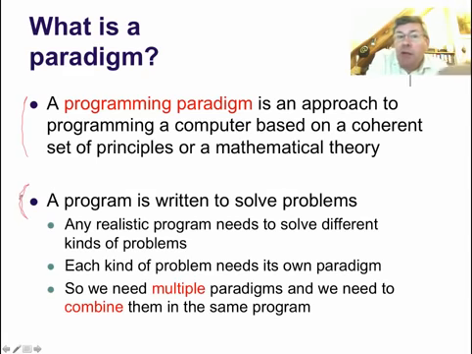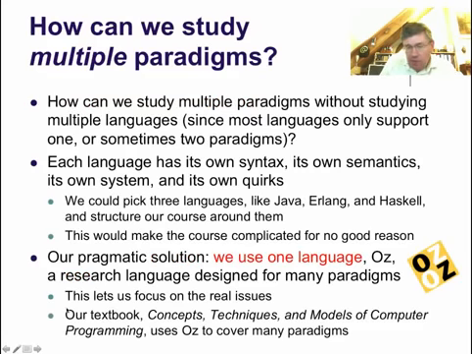A large program, anything bigger than toy programs, has to solve many problems, okay? And each kind of problem needs its own kind of paradigm. So the point is, we need multiple paradigms in the same program, and we need to combine them. They don't live separately. So how can we do this? The first question: how can we study, in this one sequence of two courses, multiple paradigms?